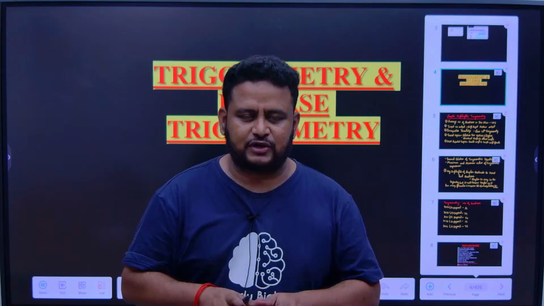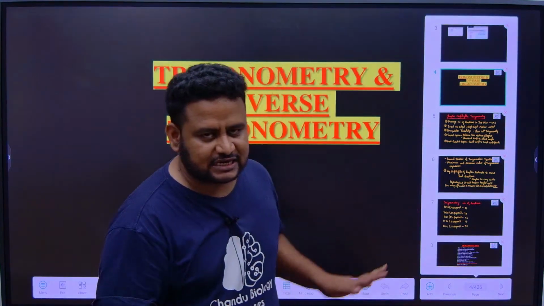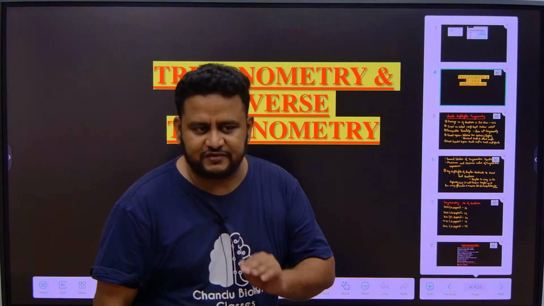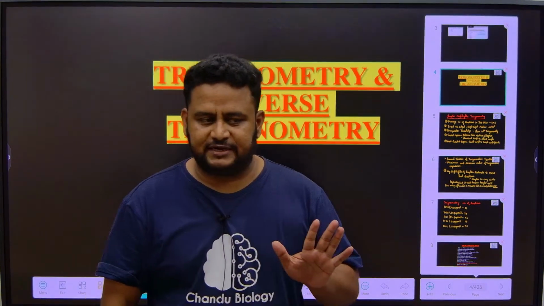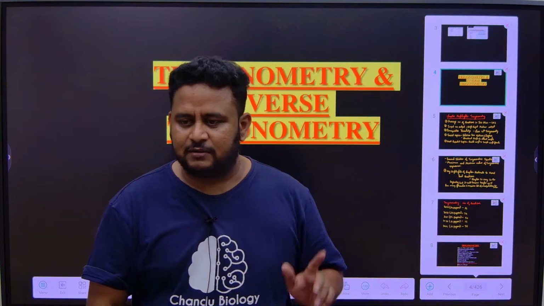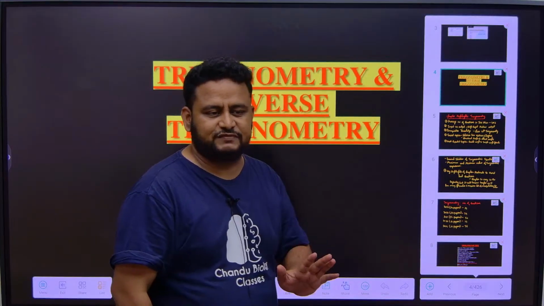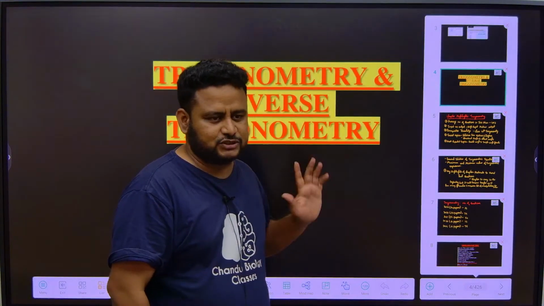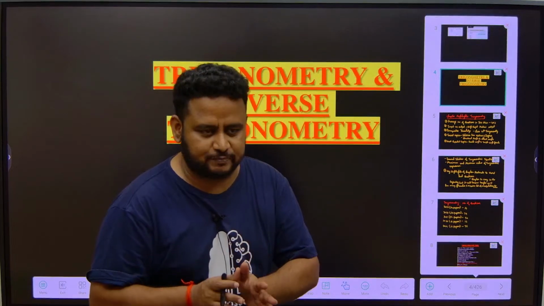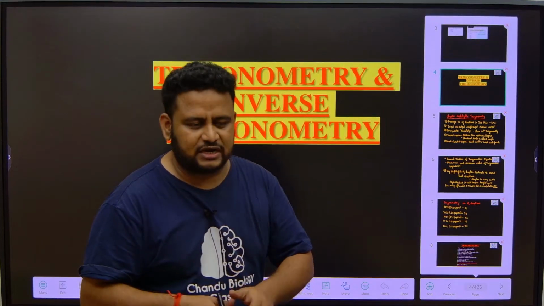When it comes to IIT JAM level, today's class will be sufficient. These 3 classes will be sufficient for you to solve any question pertaining to trigonometry. If possible, we will take one more session on trigonometry, not a problem at all. But whatever we do today, that's more than sufficient, including the previous 2 classes. After this, if possible, we will take one class on inverse trigonometry, because they are asking on inverse also. So let us have one more session.